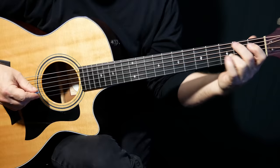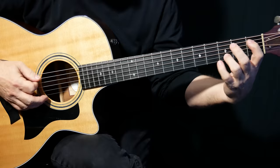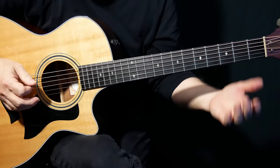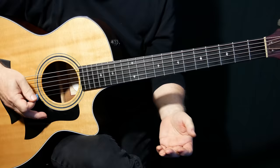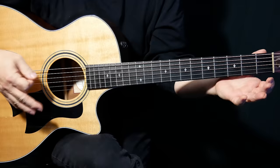Now we're going to get into this next section. So coming into it, it's another upstroke, right? Now in my demo, I think I kind of did it on the open B there. But listening back, I think Neil is actually hitting the open E and the open B, to have something sounding while we get to the C chord.